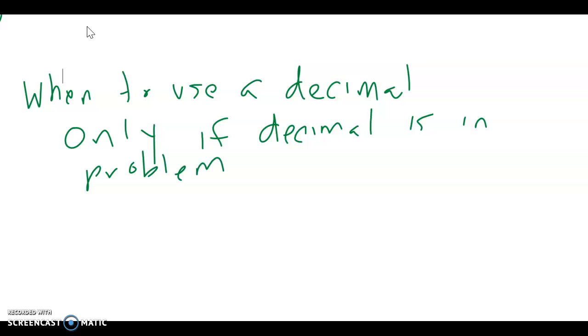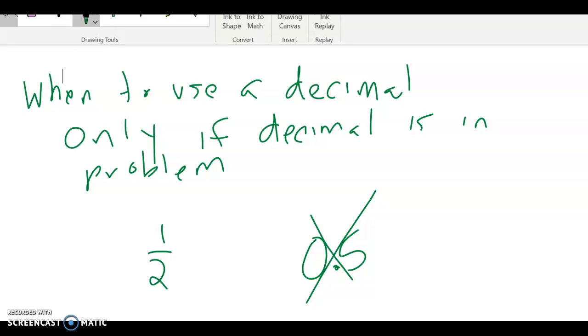So if I ask you for slope and it's 1/2 and you give me 0.5, I'm going to count it wrong. If there are not any decimals in the problem, I do not want decimals in my answer.